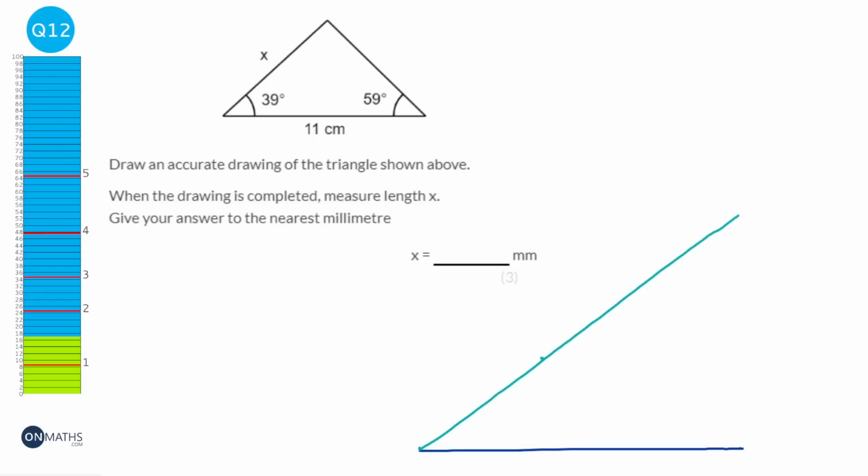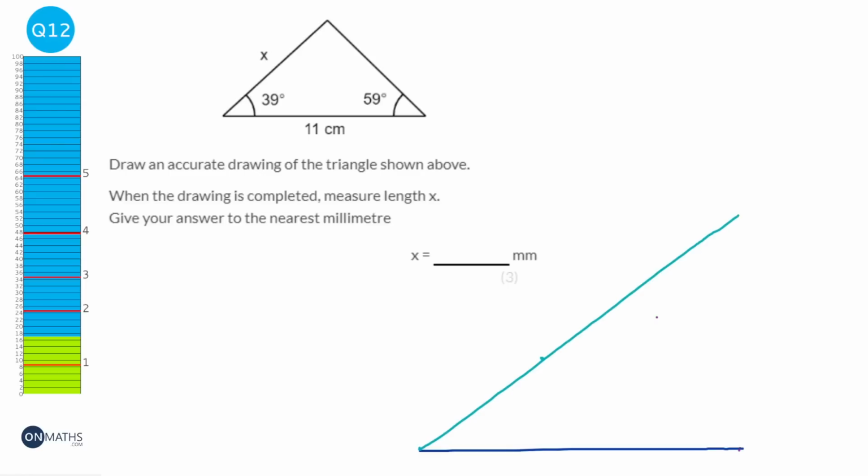Right, the next thing I'm going to do is put my protractor on the other side. So my protractor is kind of here. And I'm lining up the crosshairs with this point here. But this time I'm measuring on the left hand side. And I'm looking at 59 degrees, which will be here. Get my ruler. Now this time I can actually stop where it hits the other line. So keep going and then stop where it hits the other line.